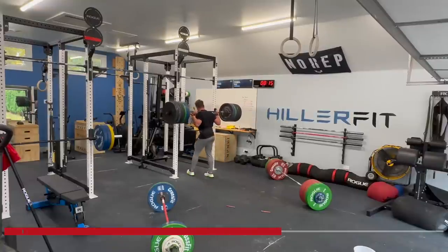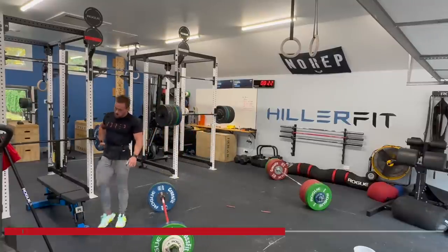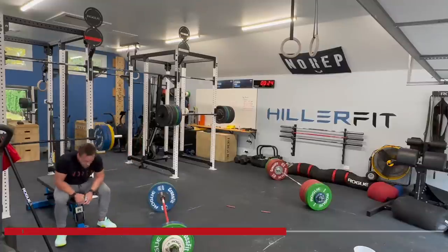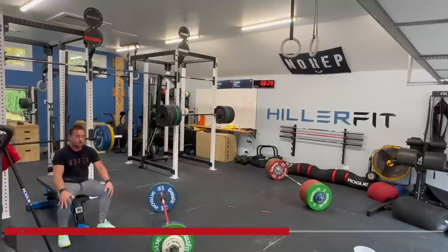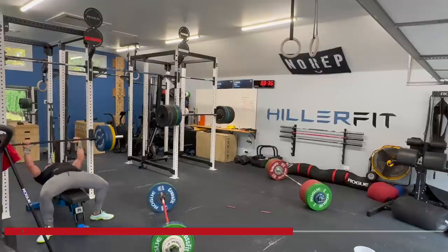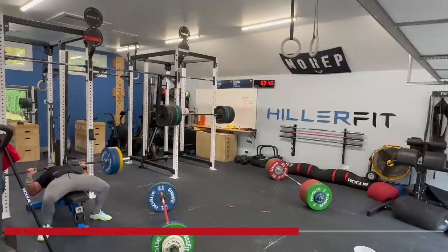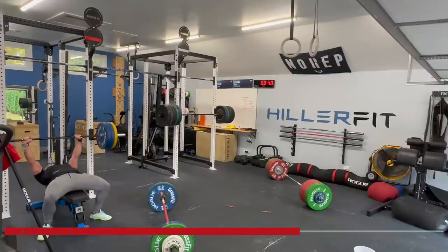Because the bench press is in there, it might hold up quite a few people. I'm pausing on it even with a lifetime best of 375 pounds. I'm on TRT, and that's helping me quite a bit. I was warming up and thinking I'm going to put every single weight in my garage onto four different barbells and give it a rip. You'll notice I pause on the chest because I don't want to go through that rapid change of direction under load on the elbow — that little pause just makes sure I don't blow my elbow out.